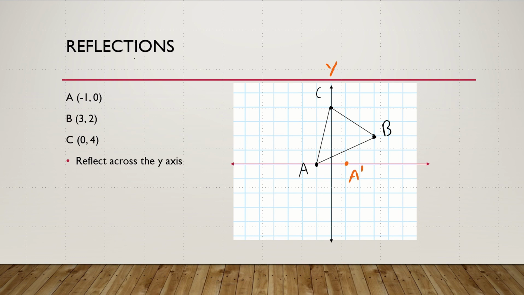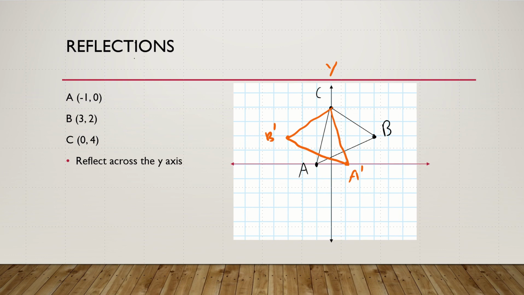All right. Point B is a distance of 1, 2, 3 from the y-axis, so B prime will be 3 units in the opposite direction. So you got 1, 2, 3 right here, B prime. And then finally, point C is on the y-axis, so that means we don't have to move it at all because it's on the y-axis. So there's your new triangle. Notice that it overlaps a little bit, but that's okay. That's going to be a reflection across the y-axis.